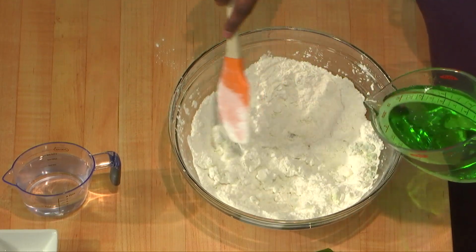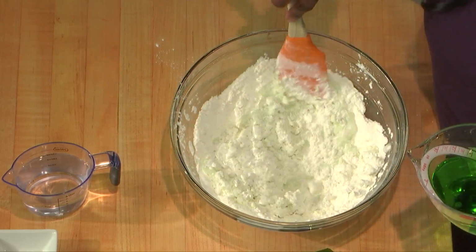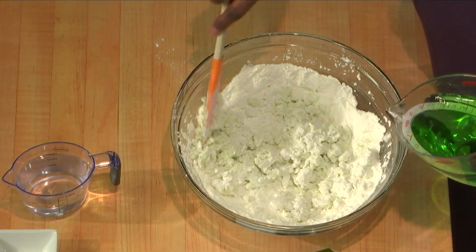I think rice flour will make it a little more crunchy, but that's fine. So an alternative would be 2 tablespoons of rice flour instead of 2 tablespoons of all-purpose flour. Yes. I like to use my hand. Go ahead, that's the best tool.